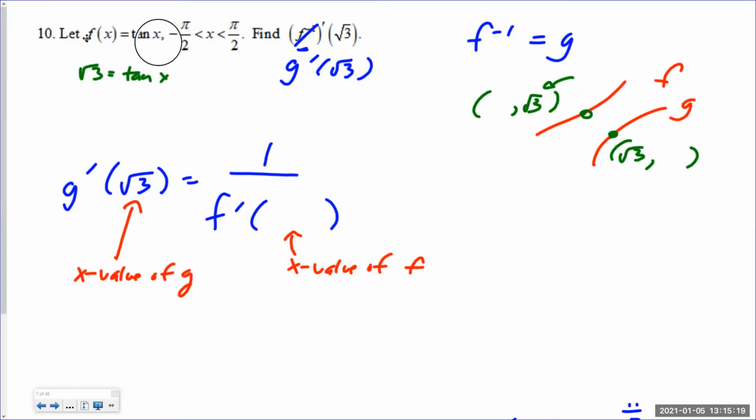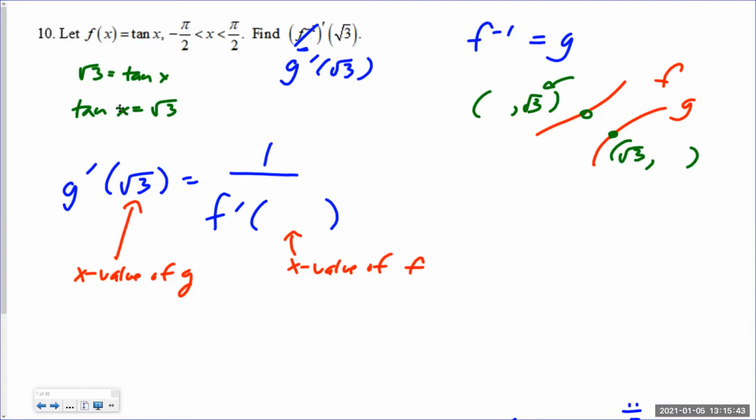All right, let me rewrite this. Make it a derivative? Not yet. I'm trying to find the derivative, but before I find the derivative, I need to find this number here. So the first thing you do is find this number, then you do the derivative. This number here is actually my x. Everybody good with that?